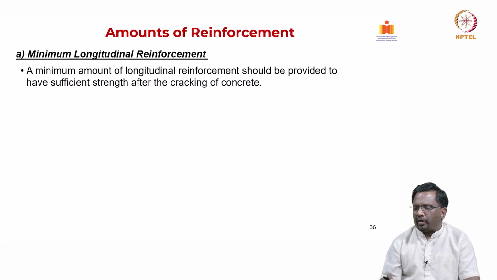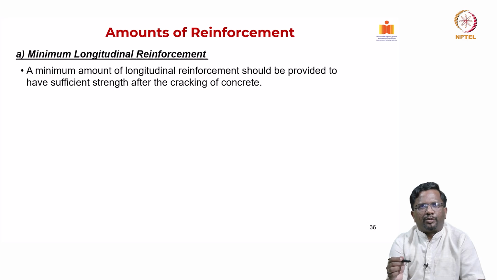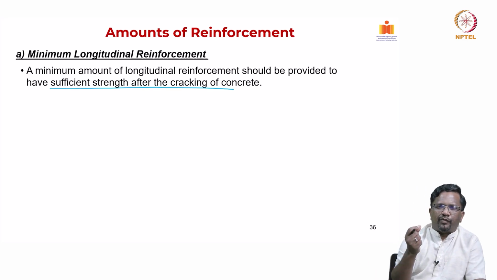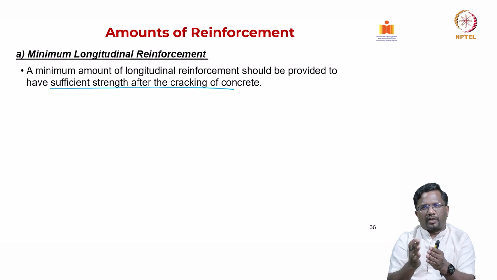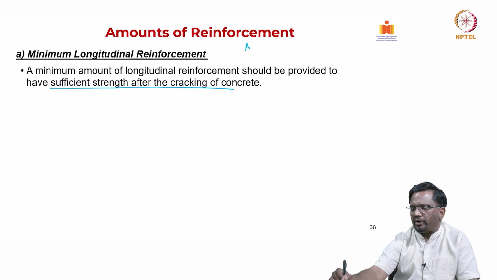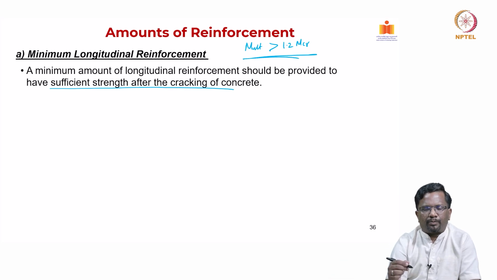Okay, what is the minimum longitudinal reinforcement? So, minimum steel should always be provided, so that they are going to have sufficient strength after cracking. If you put very little longitudinal steel, after cracking, if the energy release is so high, then the strand or a steel can rupture quickly. So, we do not want that rupture. So, that is the reason always when you calculate, your M ultimate should be higher than 1.2 times MCR. So, from this we get my minimum longitudinal steel.